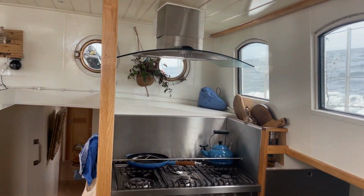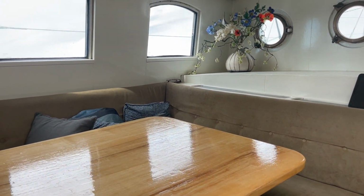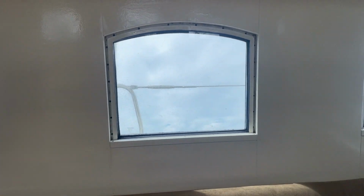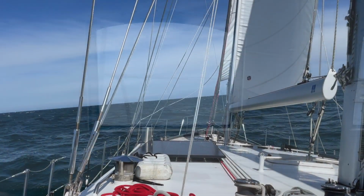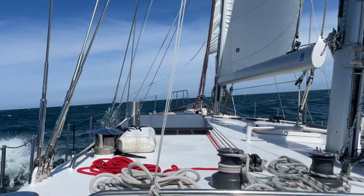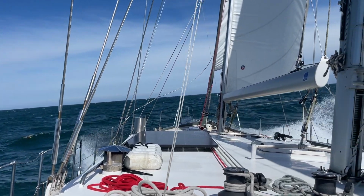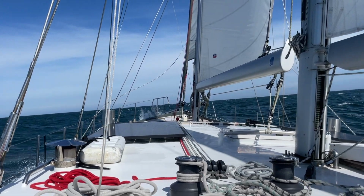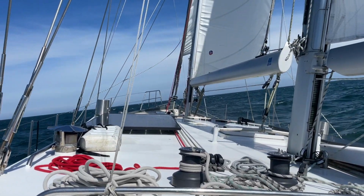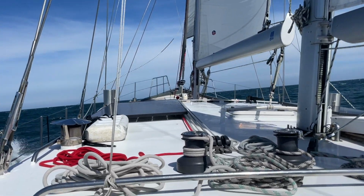The wind turns out to be a bit stronger than predicted, allowing us to make nice speeds. But as also predicted, the wind subsides later that day. That means motor sailing again, because it's a pretty rough sea. We marvel at the wind against waves situation we experience, especially the last part towards Gothenburg.